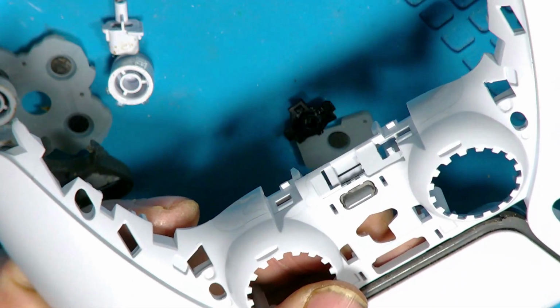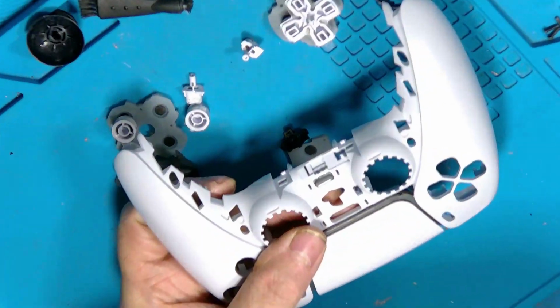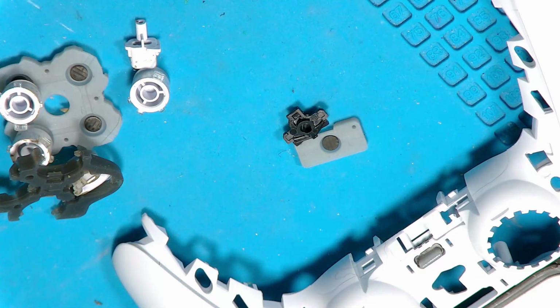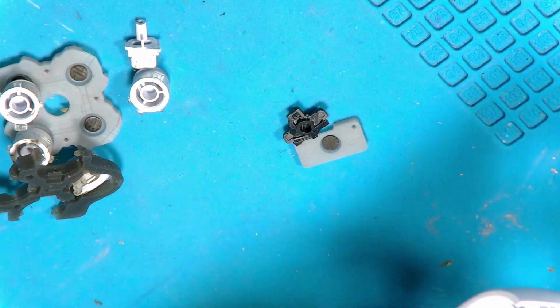Possibly not the best for focus with this because I am zoomed in so far. I need to perhaps zoom back a little bit. That's probably too far. Right. Is that focusing? Yeah. Okay. Right, so that's the mic mute button. I'll just check that's in again.